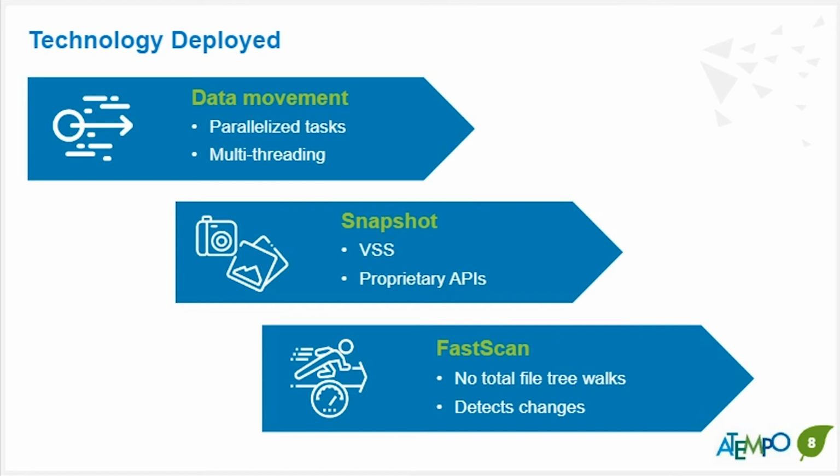And oh, by the way, those threads can be parallelized and multi-threaded across a pool of data movers. So if I have 4 data movers, I can put 2 threads on each data mover. Now I've got all my data movers in play, as well as all my threads blasting against that data set that needs to be moved. When a slot opens up, we'll take the suspension of the scan out and restart scanning again, at which point we hit another criteria that says I found another terabyte of data, suspend the scan and keep transferring. And we'll do this till all the data's moved.